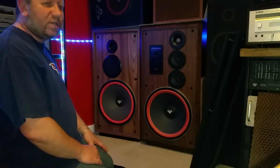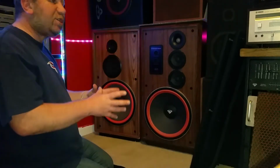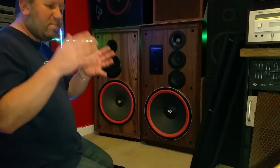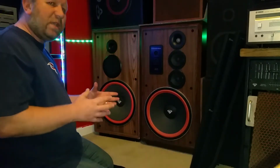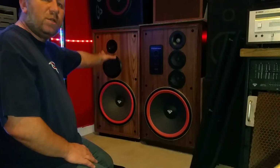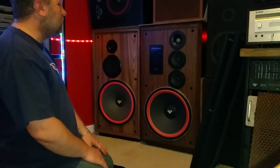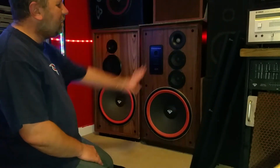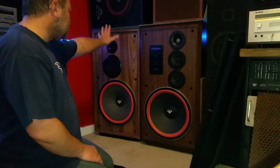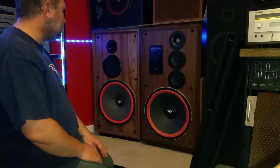It wouldn't match. So here we're talking again, you heard me say it before: match your speakers to your amps and match your amps to your speakers. But when you build a speaker, you also have to match the drivers. So it's very important that you match your drivers. That's why they did what they did with the AT, and that's why they did what they did with the DX. And I'm going to explain why they did this with the DX.